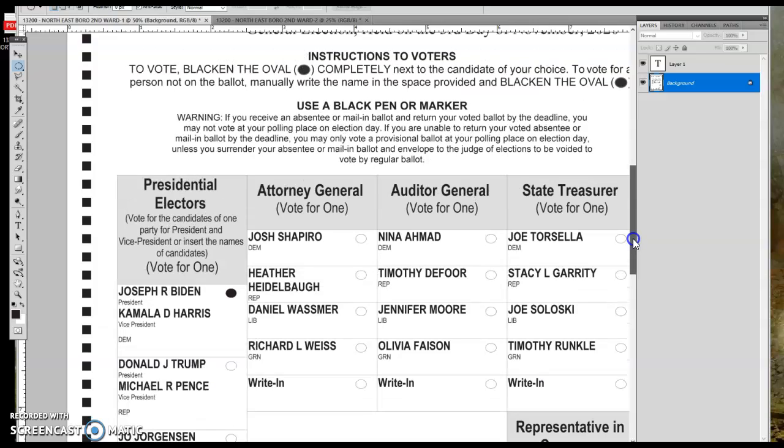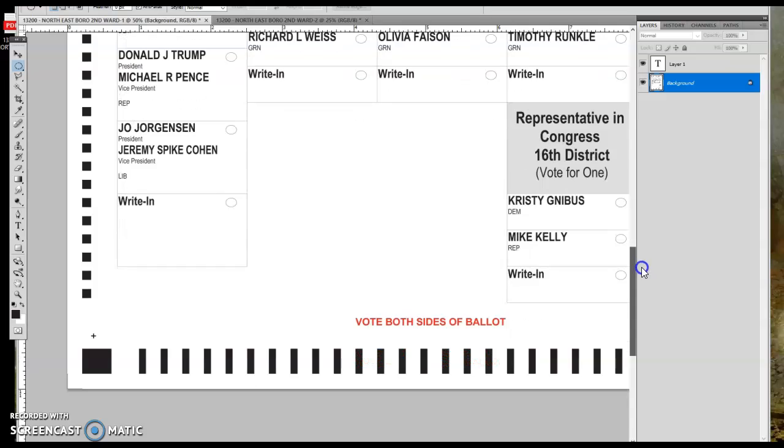One of the things that would be definitely obvious to anyone who was doing an audit of these votes would be to look for perfect ovals, especially if it's ballot after ballot after ballot of perfectly filled out ovals, because if it were hand filled out, those would vary with every single ballot. That's just a little point I wanted to make because in the last video I did, I linked to the lady, I believe she's in Georgia, and she was talking about how the ballots were too perfect. So it was interesting to me, and that's what kind of led me on this path to do these videos.